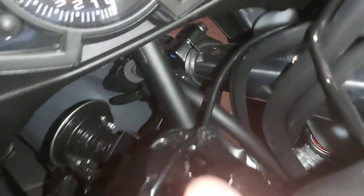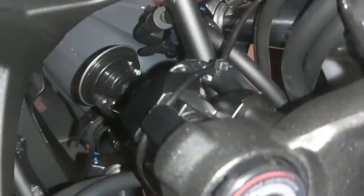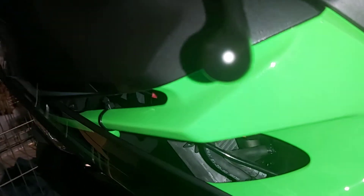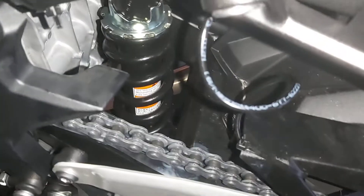Let the line follow here so it's nice and snug. It goes down there, then I put a zip tie, then it goes down there, then it goes to the fairway. Also placed a zip tie — one zip tie there. Then it goes further down here. I tried to make it as unobtrusive as possible. Then it flows here and I gave it some slack where it could move with the swing arm, then it goes down.